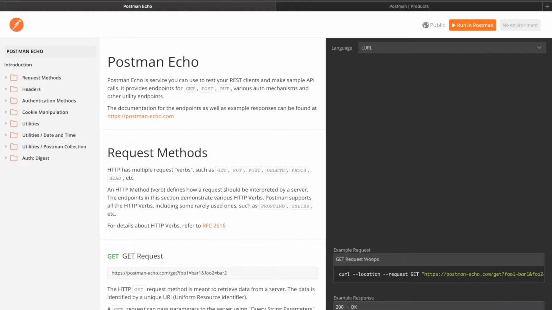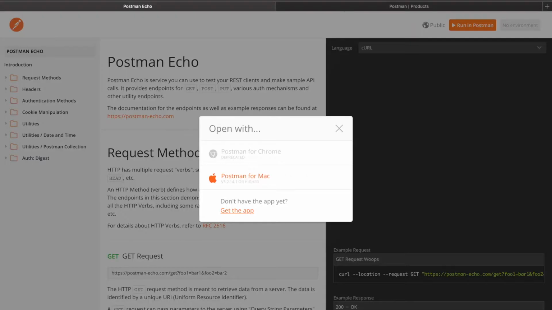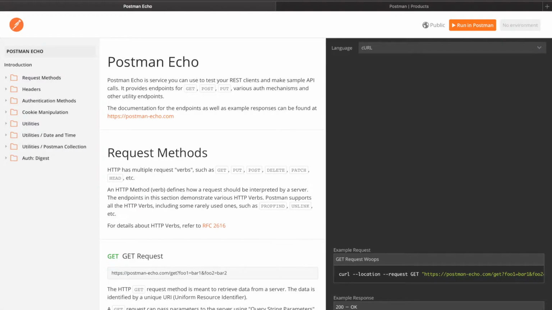This is postman-echo.com. And here we can pull through a collection just to get started. So what I'm going to do is click this Run in Postman, and it's going to allow me to open the page up. This is assuming you've already had Postman downloaded, it'll actually come up for you. Right now it's opening up on my other screen, so I'm going to change my display real quick so that you can start seeing how it looks.